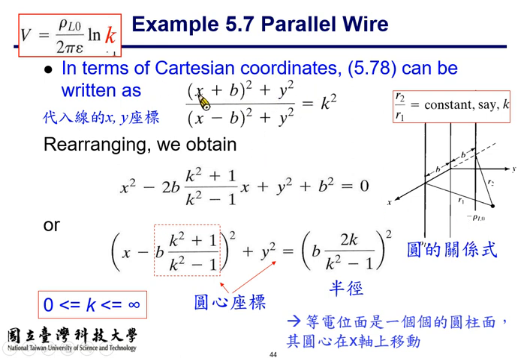So here is the square of the distance R2, and the denominator is the square of the distance R1. So on the right-hand side of the equal mark is K squared, okay? If you massage this equation a little bit, you end up with this equation over here, which can be further organized as this one. And here is the equation for circles: x minus something squared plus y minus 0 squared equals the square of the radius. So the coordinates of the center of the circle can be found in this equation.